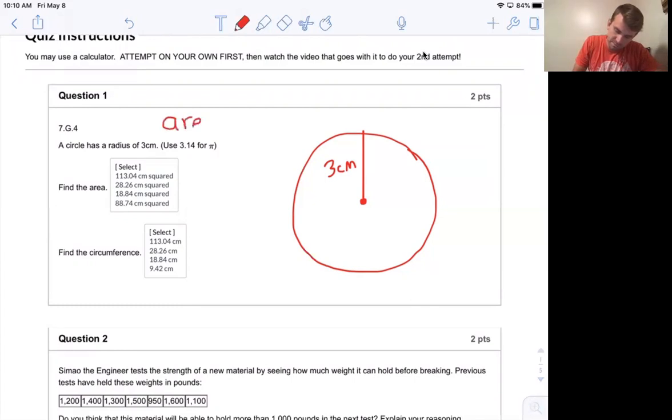Area equals, hopefully this sounds familiar, pi r squared. That squared is very important. So what this means is I'm going to take, well what is r? It's three because r means the radius. So I'm going to take pi, the number I'm going to use is 3.14. I'm going to multiply that times the radius squared, which is three times another three. So 3.14 times three times another three. And my answer is 28.26.